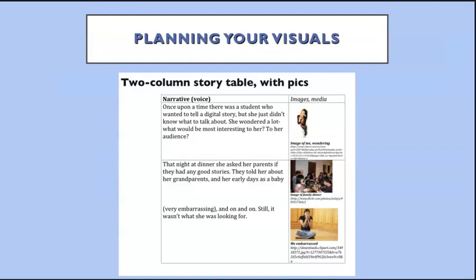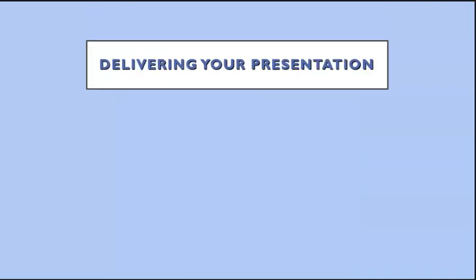One way to help plan your visuals is to create a storyboard. A presentation storyboard is a double-column format such as this, in which your discussion is outlined in the left column and aligned with the specific supporting visuals as you see here in the right column. While it seems like an extra and time-consuming step in the project, it will save you countless hours in the long run, especially with working with a team, as it helps you stay on track and spot areas where information is missing or confusing.